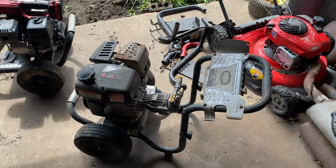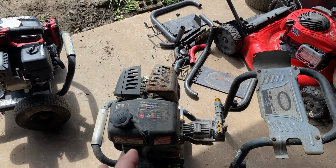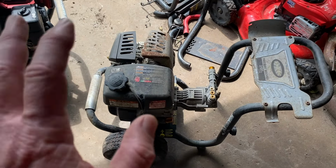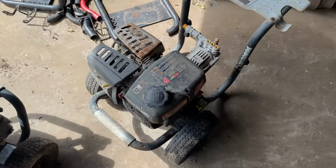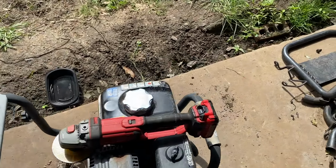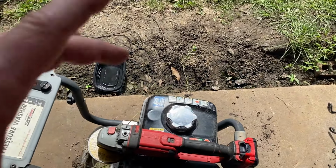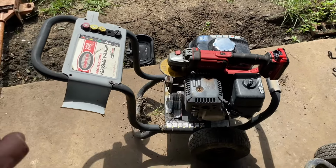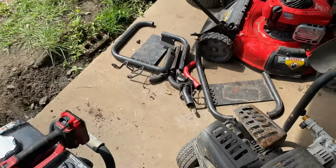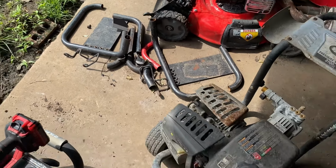So I'm gathering parts for an exhaust build. I believe this one came off the Amazon. She bought it. We used it once. Then there was water in the oil. I changed the oil. Then there's water in the oil. So that was a Kohler fail. I'm looking at the pipe. That looks good. This one came from a yard sale. It's got a Honda engine. It's froze up, but I might can get it going. I need that engine for my go-kart. Plus, look at all these 90, 90, 45, 90, whole bunch of angles. Then I've got those little scraps left over from other builds.